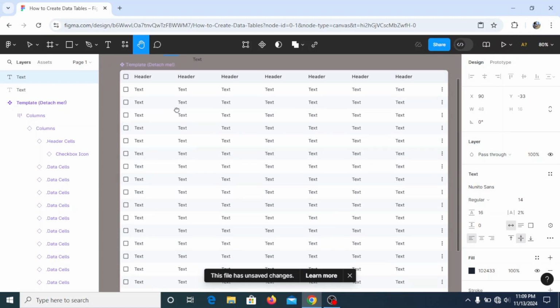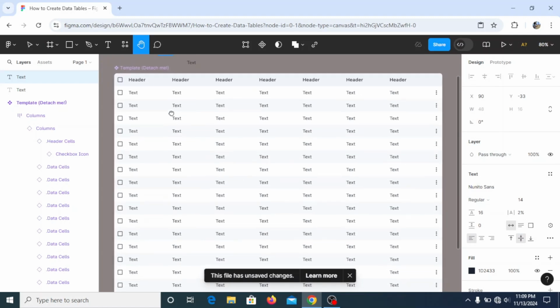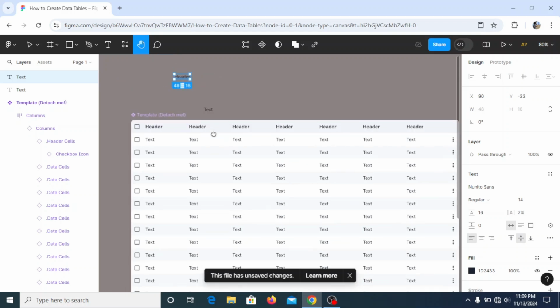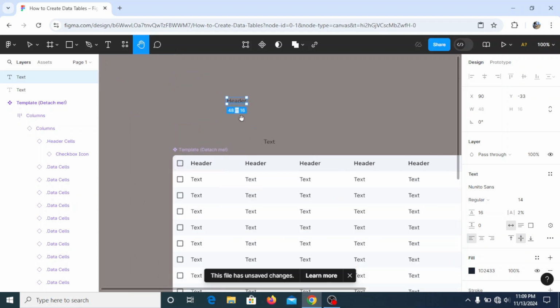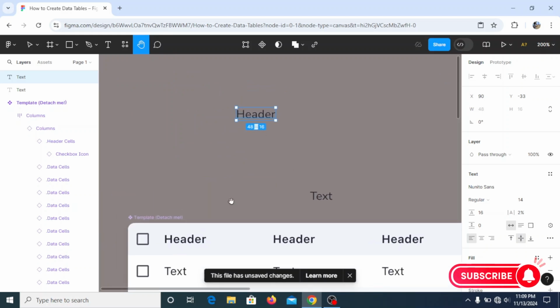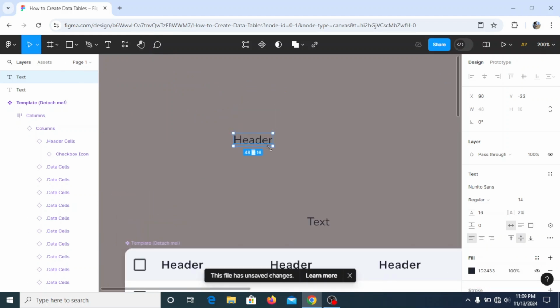So in this video, I'll be teaching you how to create a data table like this with the help of auto layout. Most times, junior designers always create tables with rectangles. I was also making that mistake when I first started out, but when I found out how easy it is to create things with auto layout, I've always been using auto layouts to achieve anything I want to do in my design. So let's use auto layout to create this table in a few steps.